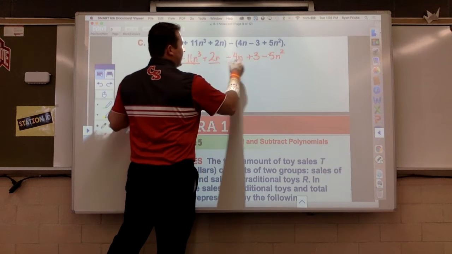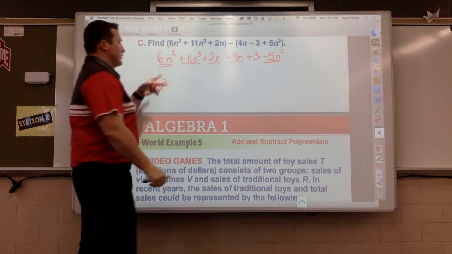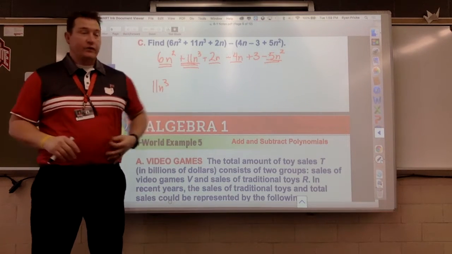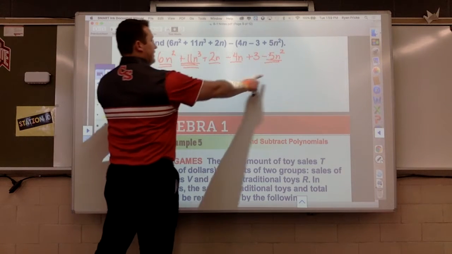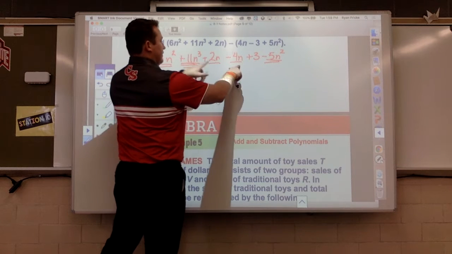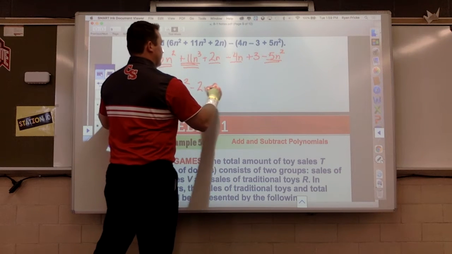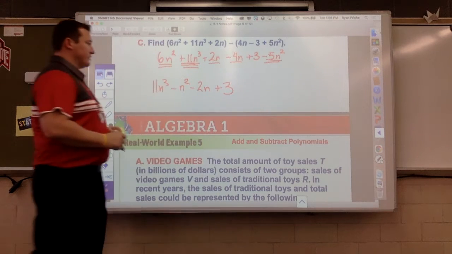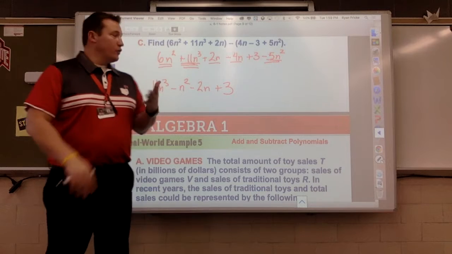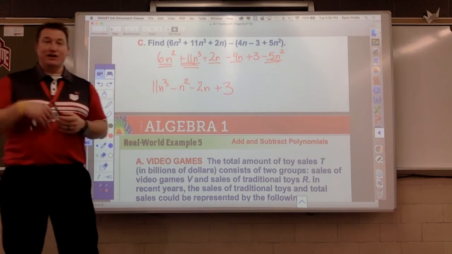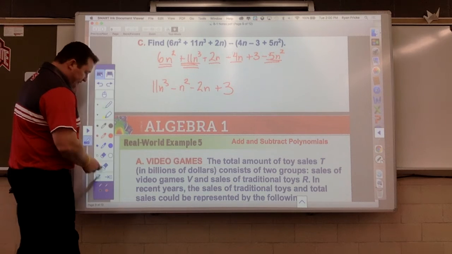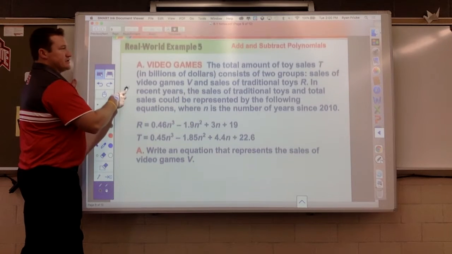Sometimes this is where the lines might help you, because you'd be like, oh, this one has not one, but really 3 lines underneath it. No other one for it to combine with. All right, here and here, going to be minus n squared. Here and here, minus 2n. Okay, there it is, all done. Notice you can add these in whatever order you want. I always choose to find the highest degree term first and then go from there. But you don't have to. Life is all about choices, folks.